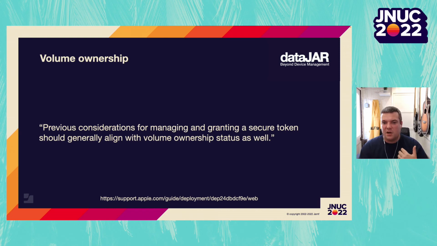Essentially, if your devices are being provisioned via ADE, you're using a modern version of the OS, even going back N-2 as per the date now, and you've got a modern version of Jamf, you should essentially be covered for these. Push down your profiles via MDM to enable FileVault, etc. You should all be good to cover all these scenarios. FileVault should be enabled, Bootstrap token escrowed. You should be able to push out Kext, software update, erase contents and settings. All this working, irrespective of volume ownership. You shouldn't have to worry about it. Secure token starts this journey to make this easier for you as an admin.